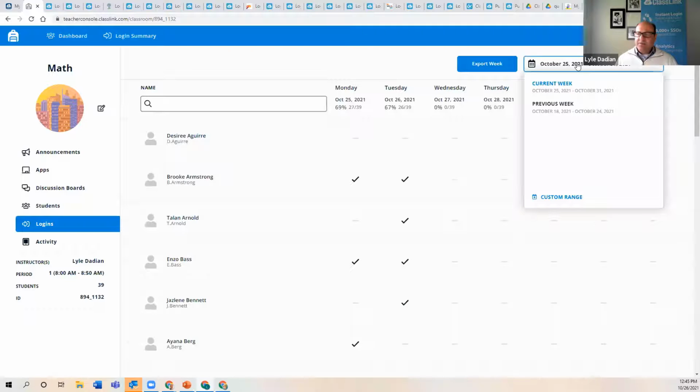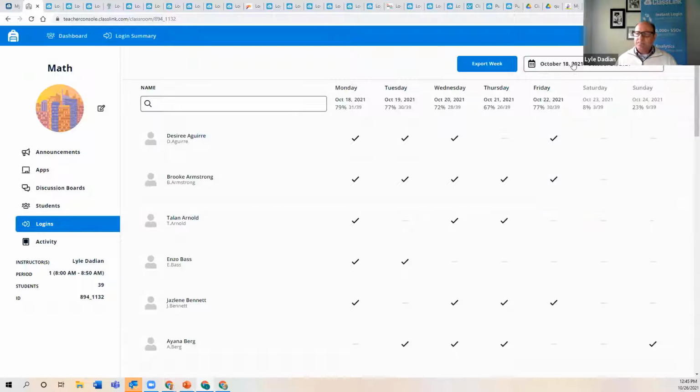So logins, let me change the week. I'm going to do it to the previous week, last week, so we get a full week of data in there. It looks a bit more impressive. My kids on the left again, the week of the school year on top. The check mark indicates nothing more, nothing less than that student logged in, right? And this was very valuable when COVID first hit. A lot of districts were using this, believe it or not, to take attendance, for lack of a better way to do it. The deeper we got into COVID, we heard back from our current clients and said, look, that's nice, that's good. We need more information.